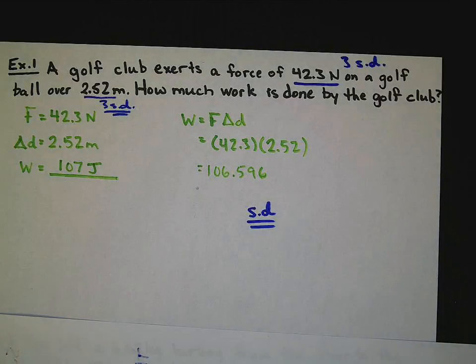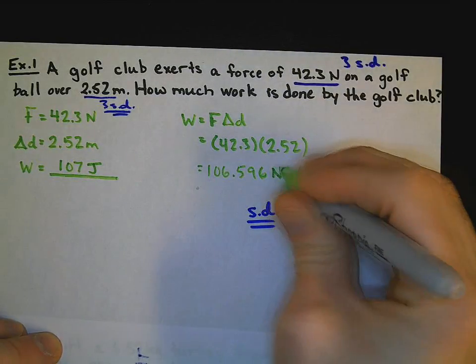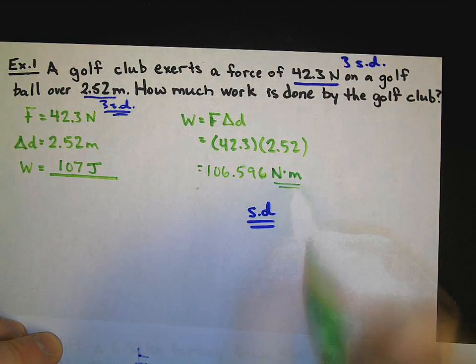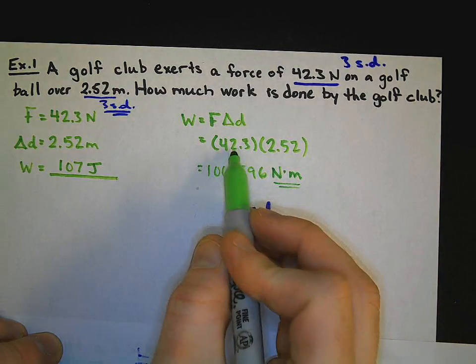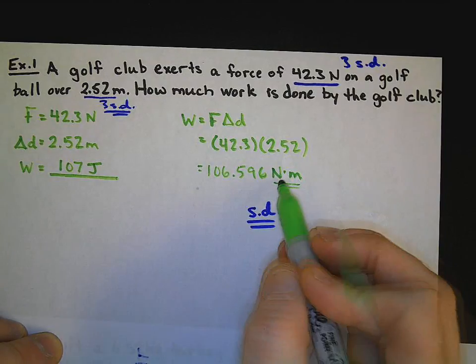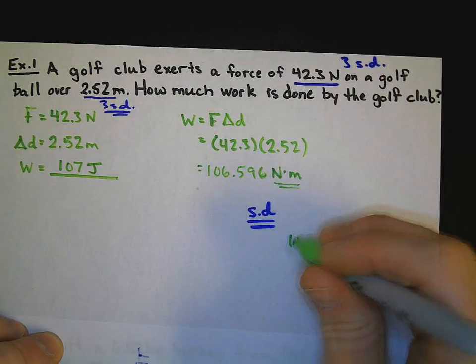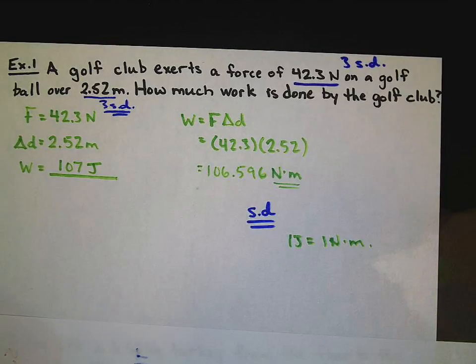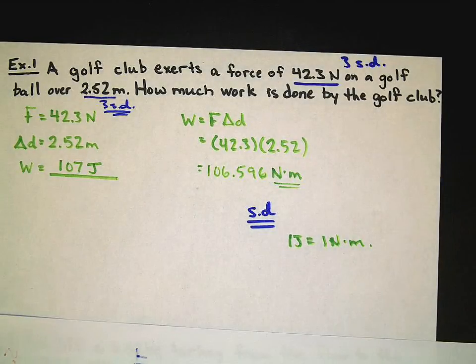Very quickly, side point as well. What are our units? You should realize that a joule is exactly the same as 1 Newton meter. I know that this is a Newton meter because my force is measured in newtons and my displacement in meters. So 1 joule is equivalent to 1 Newton meter. But work we still just communicate in joules.